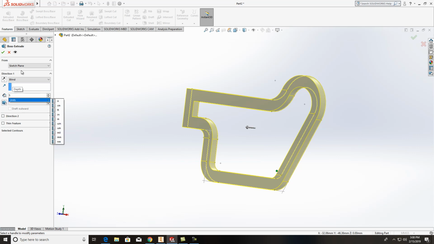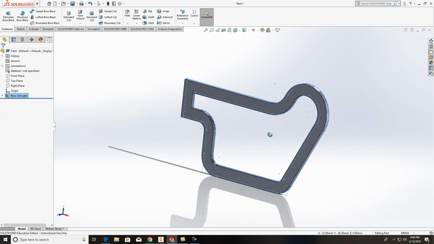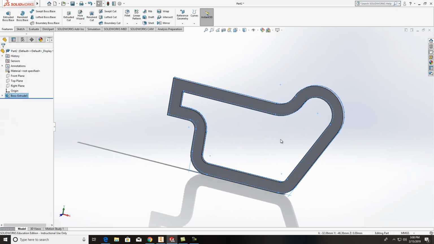And of course, there's different things you can pick there, but we're just doing a blind and it's going this direction here. You can flip it back and forth whichever way you want, but select OK, and then there is your solid. So that is kind of tricky if you've never done that before. If you've had two closed boundaries and you want to pick that material in between, just click on one of these little points and it provides you a plane.